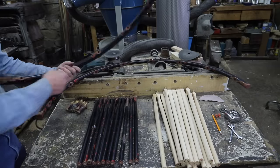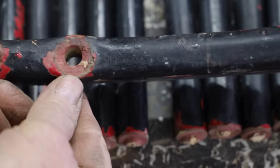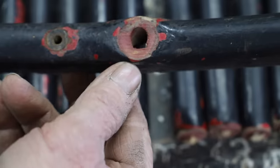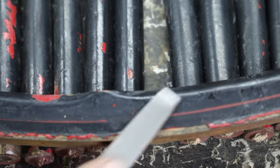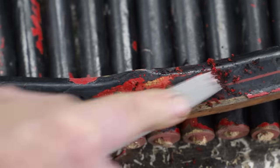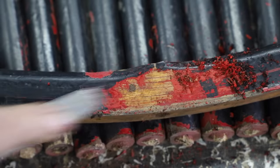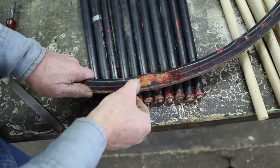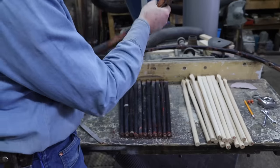Well, generally when I'm using old fellies, putting it back on, I can see kind of the imprint where the egg is on the fellies. But since this one is kind of mixed up haphazard, I'm going to scrape through, and I think this has got some blind rivets on it. And sure enough, you can see them right underneath the paint here. This is going to get repainted anyway, so I'm going to scratch this off. This is going to tell me what is the back side of the fellies and what is the right side to put them on.